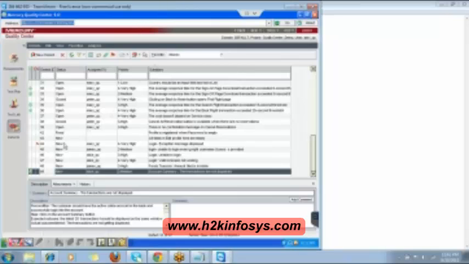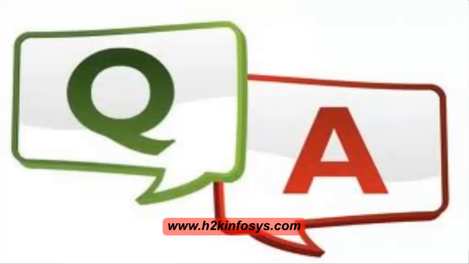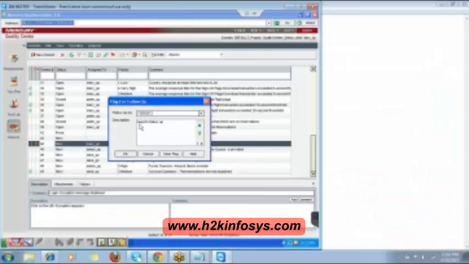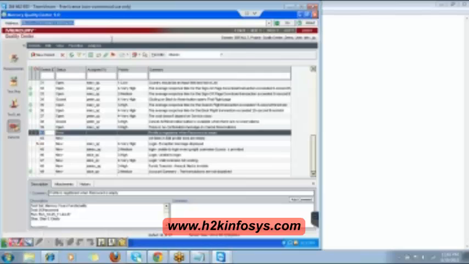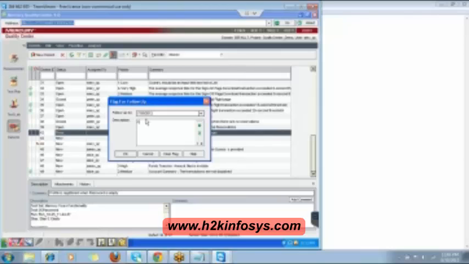Similarly here, this defect 44 is very important for me. Yes, it is a bookmark. I want to do a follow-up on this, so I've created a flag over here. Do you see? Need to follow up. Click on this one, it shows need to follow up. If I want to clear, I can clear the flag. And how to add the flag? Very simple. Select the defect, click the flag. It is going to ask you, then I write, need to follow up with BA. It is like the bookmark that I'm setting here.